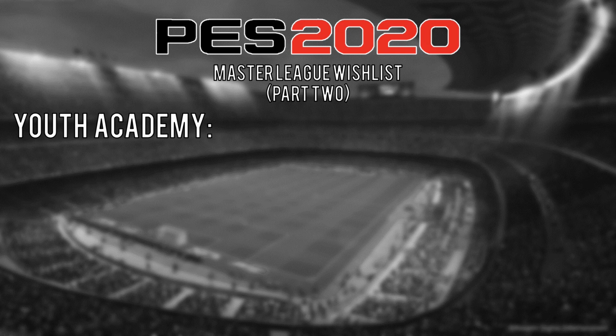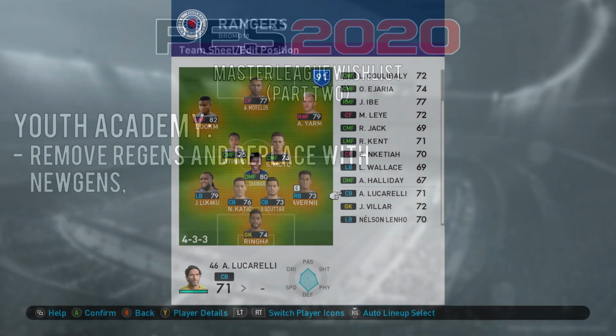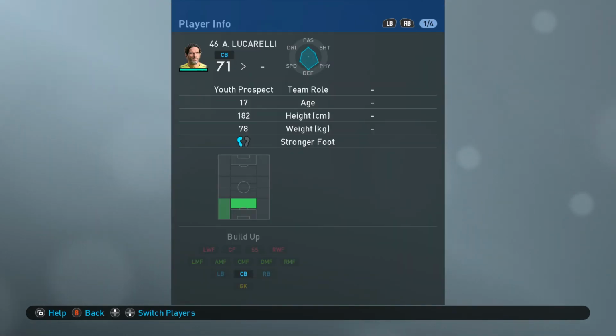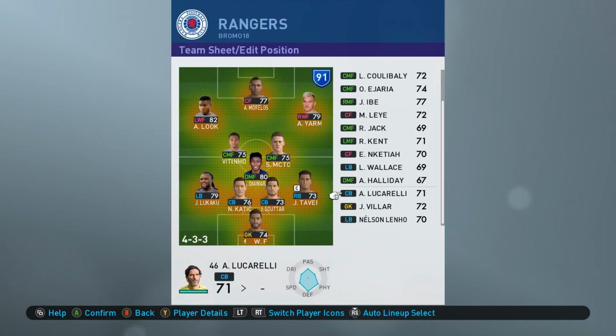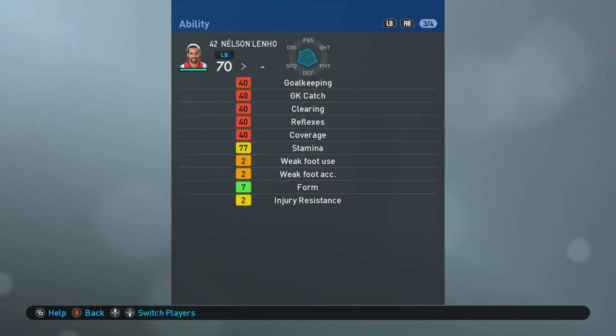Now, in my opinion, I think this needs to change. Youth players need to be new gens, randomly generated young players that are all generally unique in looks and names. It makes no sense to have regens in the game. Now, I actually spoke to a friend recently about this, who said that he had actually taken to the system in place now and enjoyed taking 16-year-old versions of current players and going through the ranks with them again.